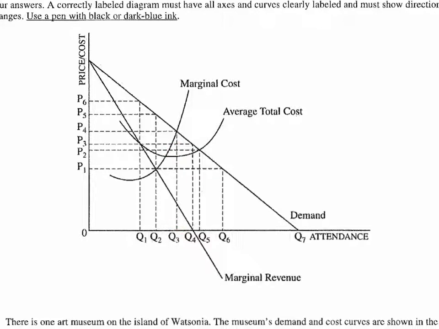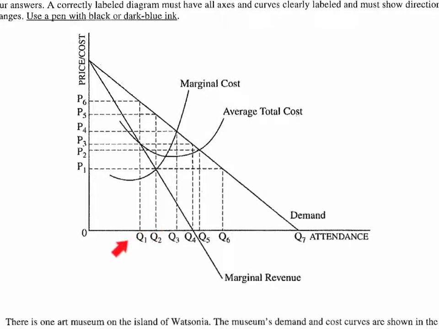The next question is, where does the museum maximize its attendance as long as it breaks even? What's the highest that I can go? Here the museum is making greater and greater numbers of tickets available to consumers, but it's not until quantity Q5 that we actually have breaking even. At Q5 the price is P2, so we know that the average total cost is equal to P2 at the quantity of Q5.